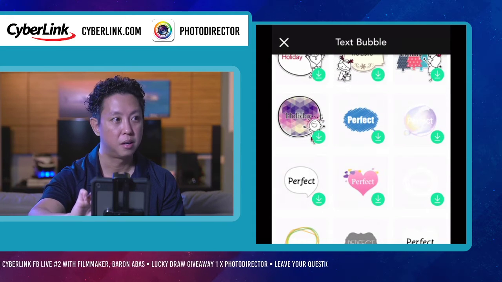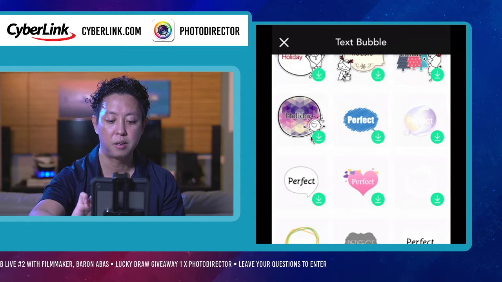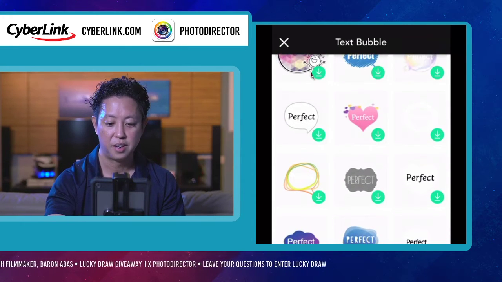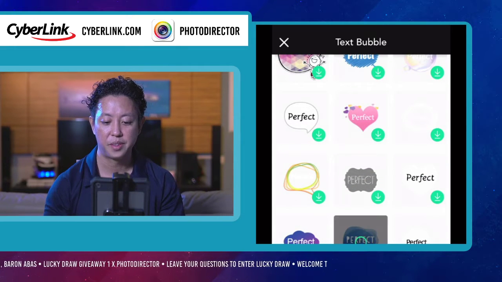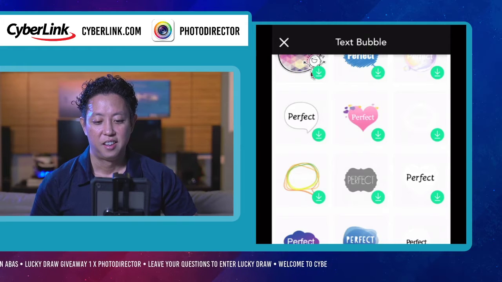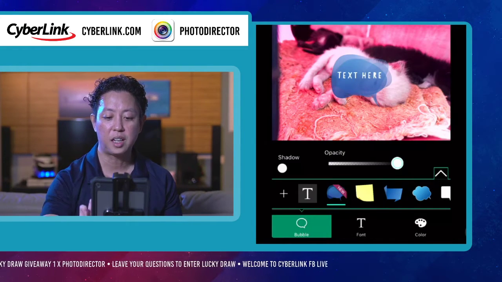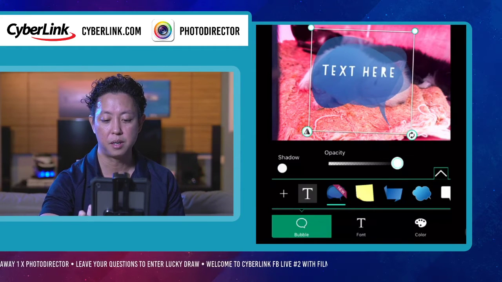Here, this one, the blue one, right? Okay, I'm just going to click on the blue one here. Oh, no, the one I was looking at, the one at the end. Yeah, they see it. Okay, I'm just going to click on this. Text bubble, so I'm going to click on it. We have a text bubble here, so pinch to make it bigger.